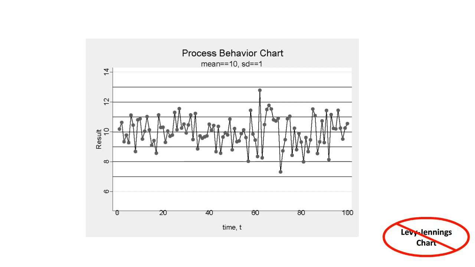However, we can track all kinds of things. We might track an average of several values, ranges, differences between subsequent measurements, and various other statistics. All of these types of charts are process behavior charts, but they are not Levy-Jennings charts. So there's potential for confusion because it's likely we'll start using a variety of different types of charts in this project. So from now on, let's agree to call these process behavior charts.